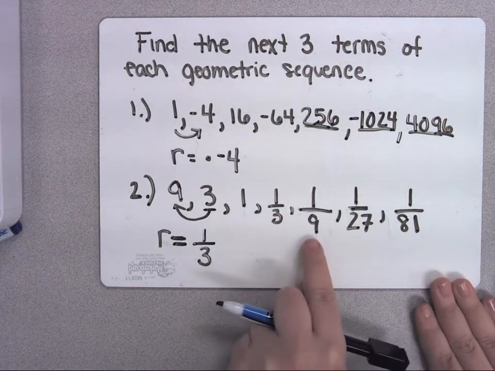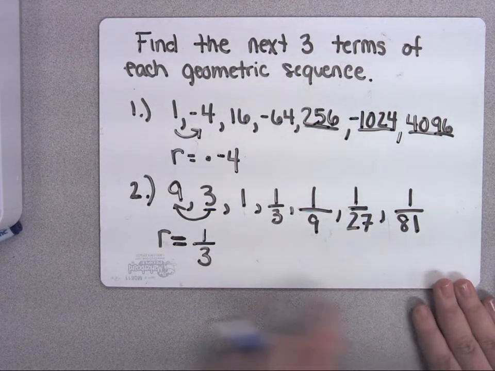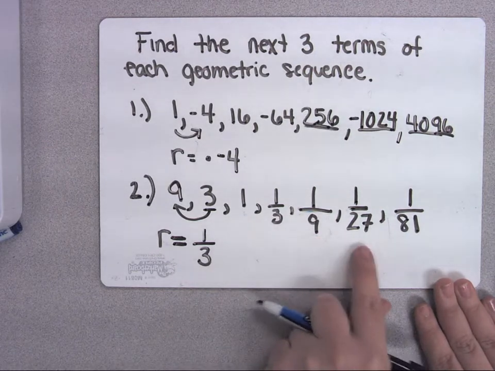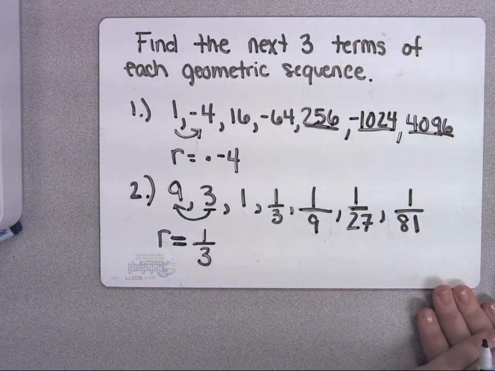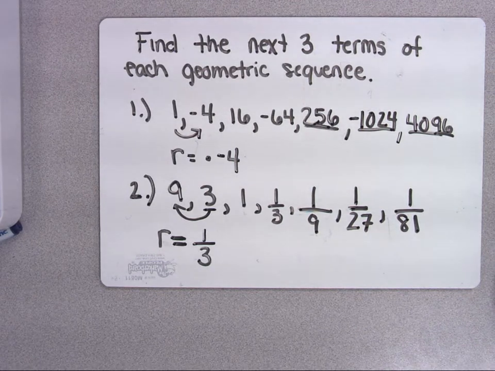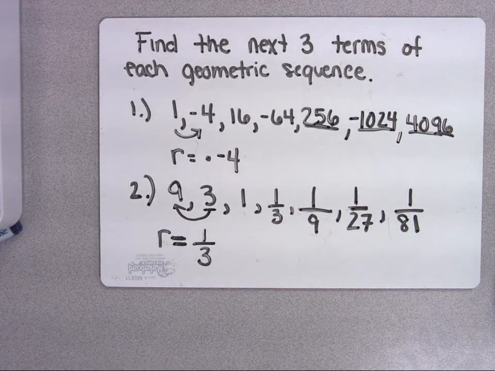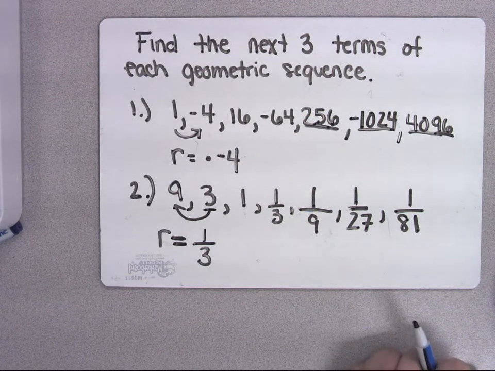What do you notice about the denominators? They're timesing by 3. See how the 3's in the bottom? You're really just timesing the denominator by 3. If you can't do fractions well in your head, or if you think you're wrong in the calculator, you can always go, let's just check that denominator. Am I really just multiplying by 3? Oh, I am. Well, then I know I'm doing it right. Does that make sense? Remember, fractions. You do get penalized for putting things in decimal form when it does not tell you to.